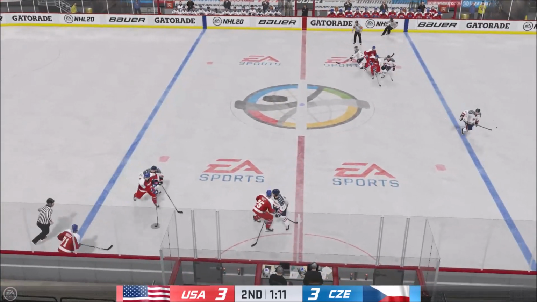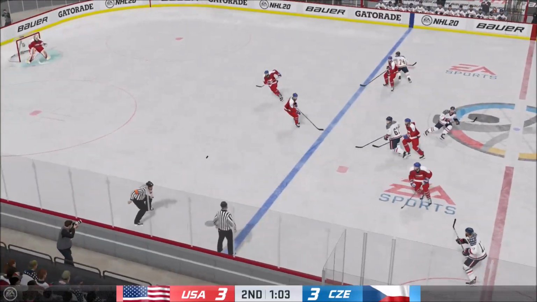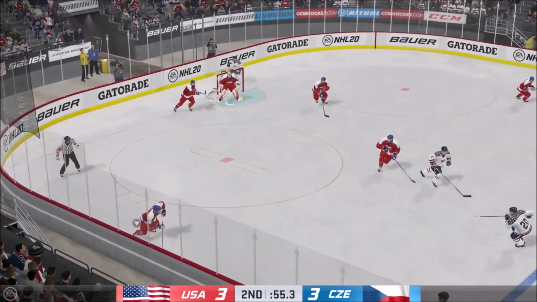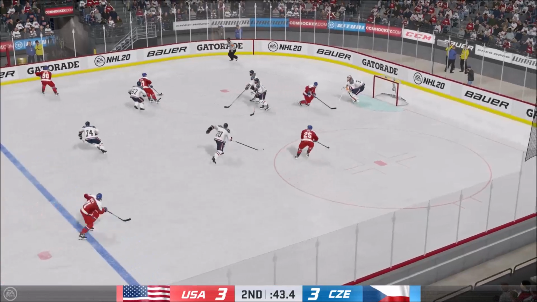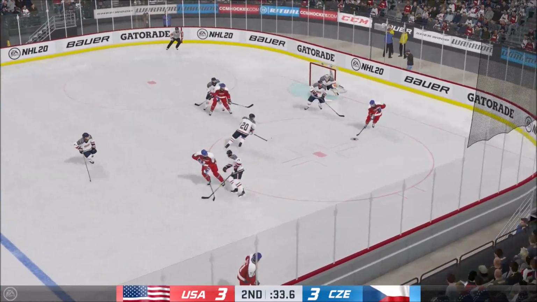Czech Republic's looking to break out. USA's got a hold of it against the wall. Fires it into the offensive zone. Team Czech Republic's got the puck inside the defensive zone. Second intermission approaching quickly here. Off the boards, takes the feed inside the zone. And now he moves it quickly to Kasha.